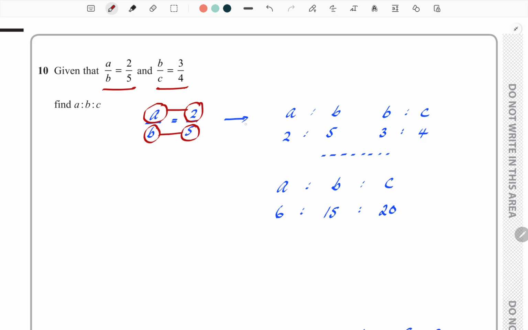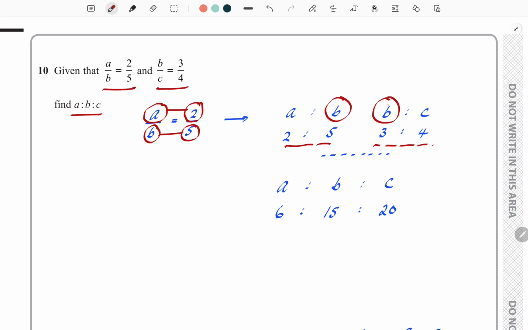So if we convert that into ratios, A to B is therefore 2 to 5. What they're asking for is a ratio of A to B to C. So using the second one, we've again got the 3/4. So you now see where that came from. Now, what's important, and I'm going to rub this out, is that the common variable in both of them is the B. So that links the A and the C.